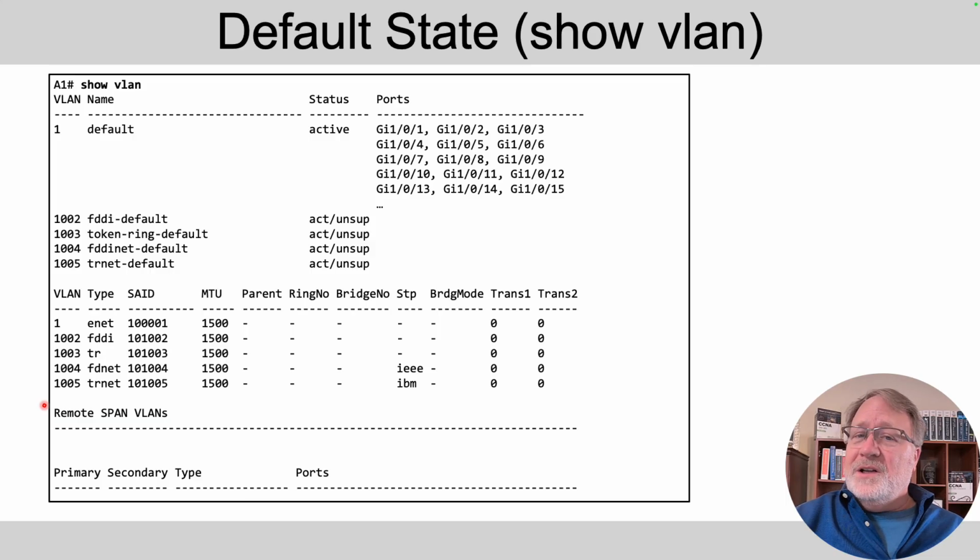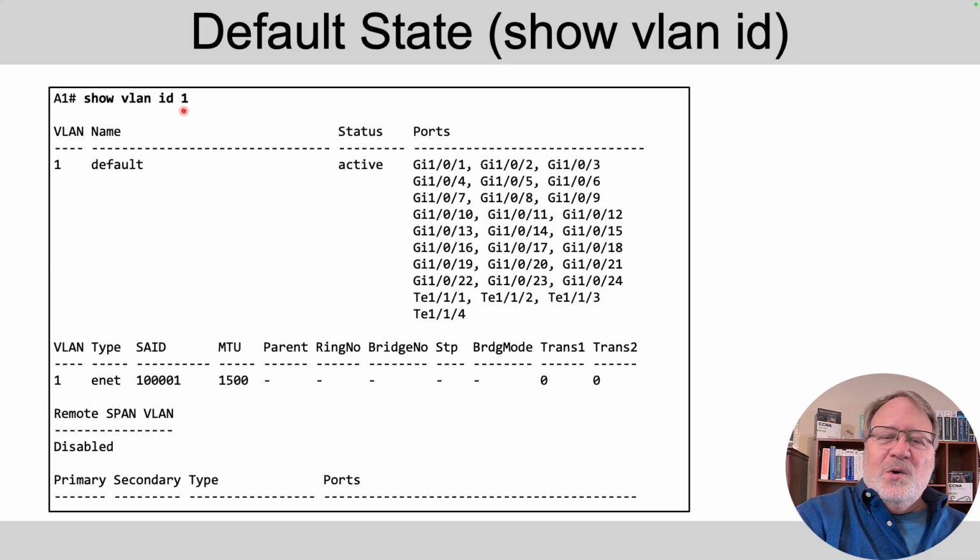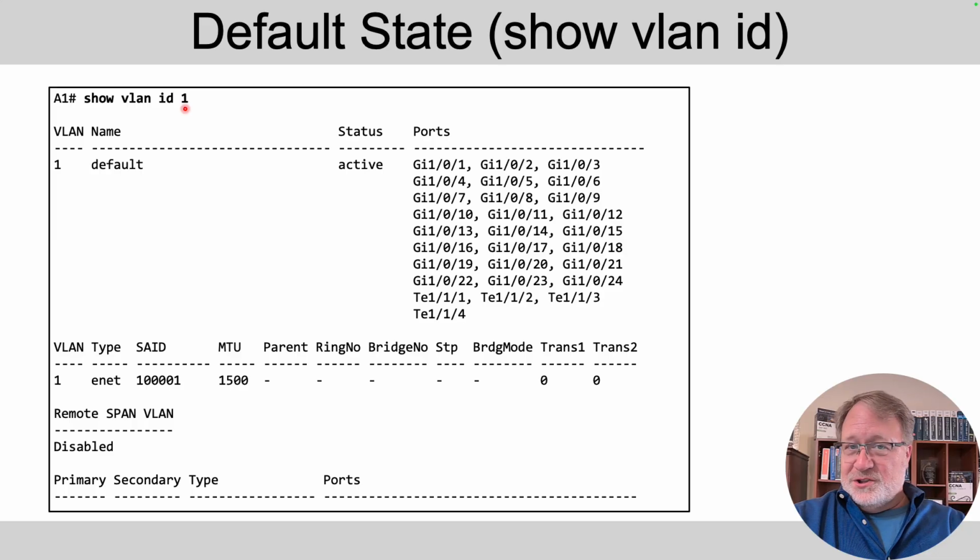So you're more likely to use show VLAN brief. But show VLAN ID with the VLAN ID number in it can be particularly useful, in particular when you've got lots of VLAN IDs, because it lists the same information as show VLAN, but it does so only for the listed VLAN ID. For instance, later when we configure 6 ports in VLAN 11, show VLAN ID 11 would give you a nice balance of information just about the ports in VLAN 11.